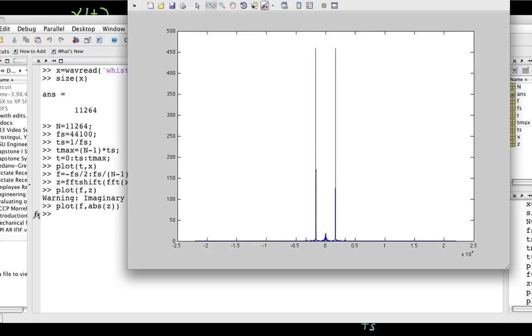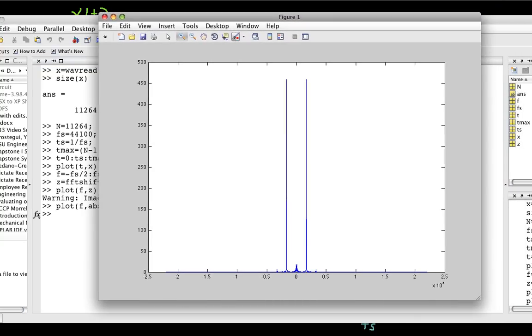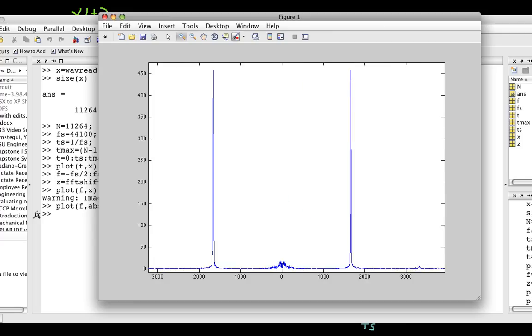And so, when I do that, I get something that looks like this, which is about what I was expecting to see. If we zoom way in on this, you can see that we have two peaks... or we have a peak in the frequency at about 1600 hertz, which is the frequency at which I whistled. And then we have a bunch of little stuff around zero. This represents the fact that the amplitude of the whistle was changing very slowly. So, there you have it.